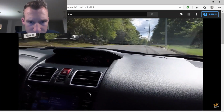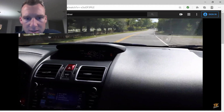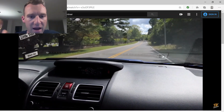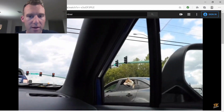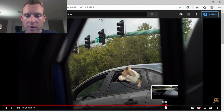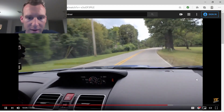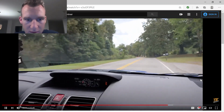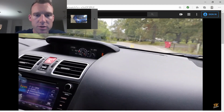Looks like it peaked out at about 21.9. So it used to peak at 21.5. Now it looks like it hit about 21.9 on that basically first pull from the shop right there. We'll skip ahead a tiny bit. There we go. Looks like they just hit 22.5 there for boost.